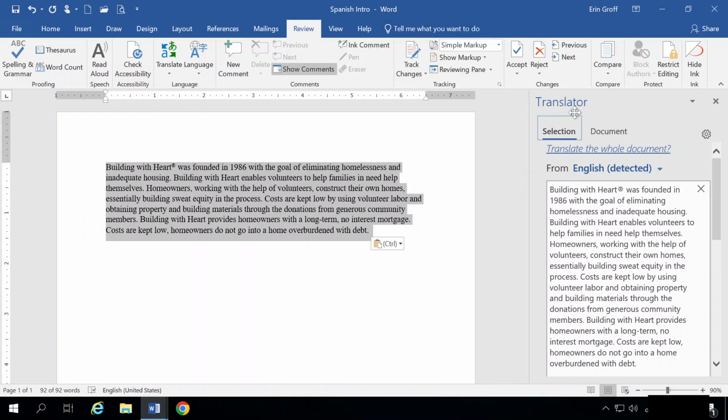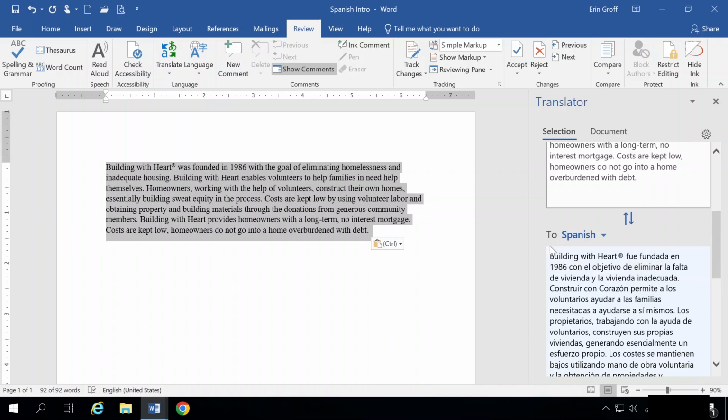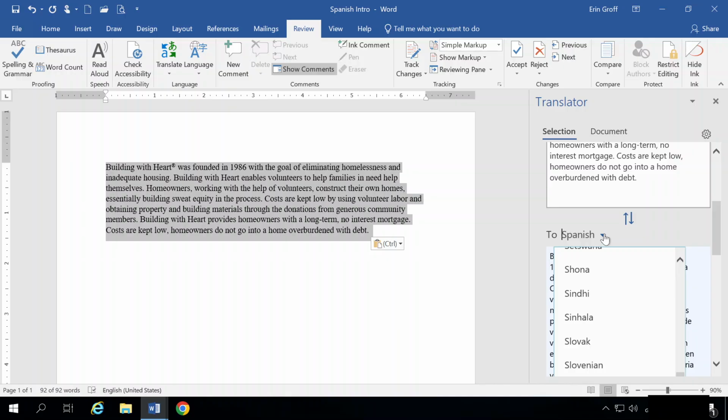So after that, it'll open your translator pane to the right, and when I scroll down, the language you want to translate to is going to be Spanish. So if it's not already set to Spanish, just hit your drop down arrow and choose that from your list.